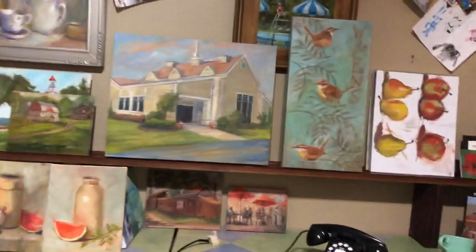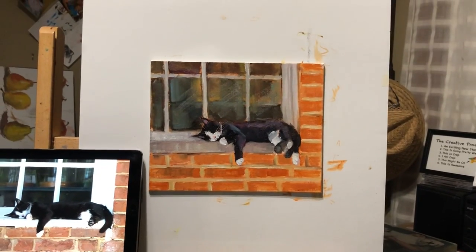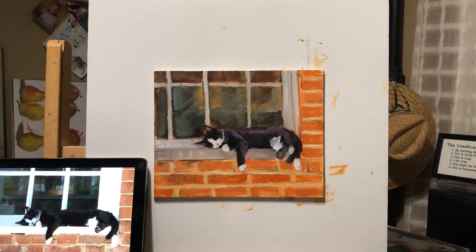Well, this went on a while. We'll see. I may tweak him a bit. My brick is brighter than that. Don't know if it matters, but all right.